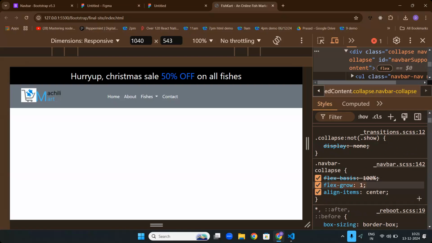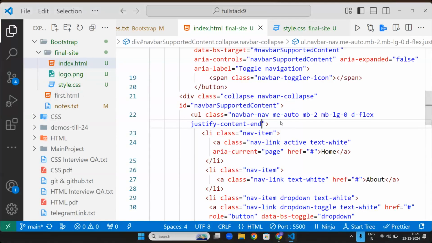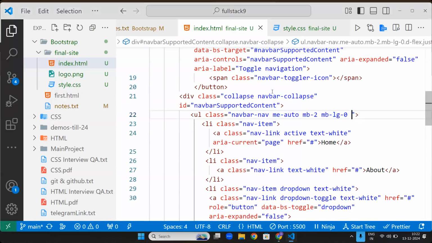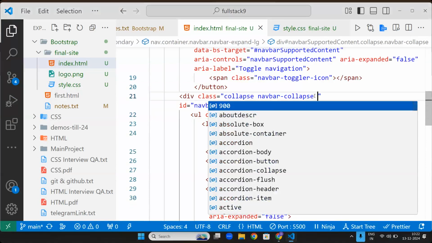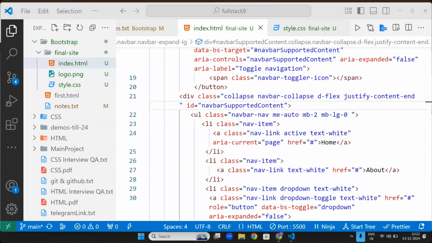For a navbar collapse, there is one property called flex grow 1. And this is the problem. So I will go here, go to this, put it here. I have to say flex grow 0.